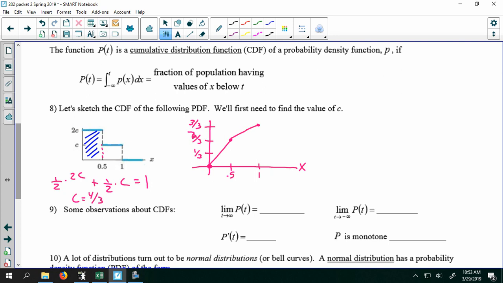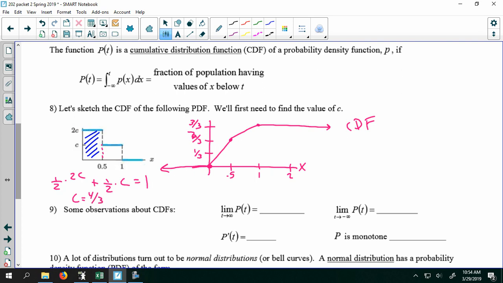and then what is the percentage of the population that has an age of, say, 2 or less? Still 1, yeah. So this continues like that. And this actually continues to the left. This is always 0. The percentage of the population that has an age of -2 or less is 0. Nobody satisfies that requirement. Nobody is -2. So this is my CDF graph. It is the cumulative density function, or the accumulation of area under the PDF.